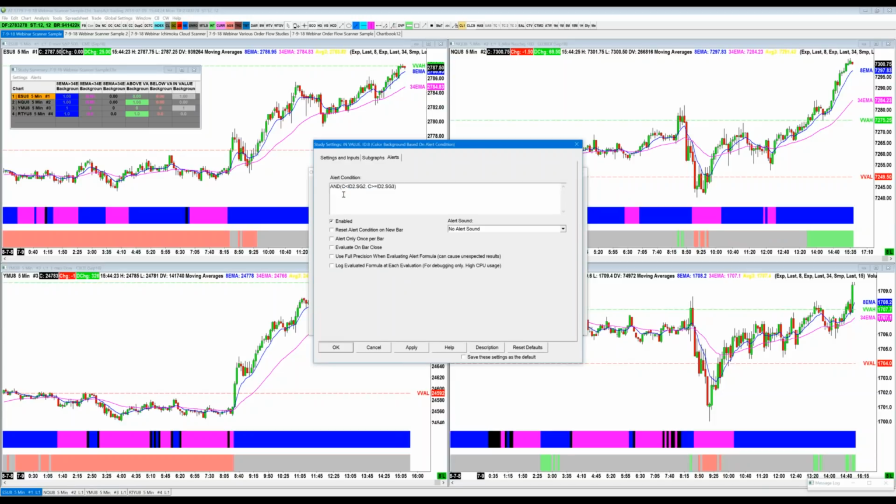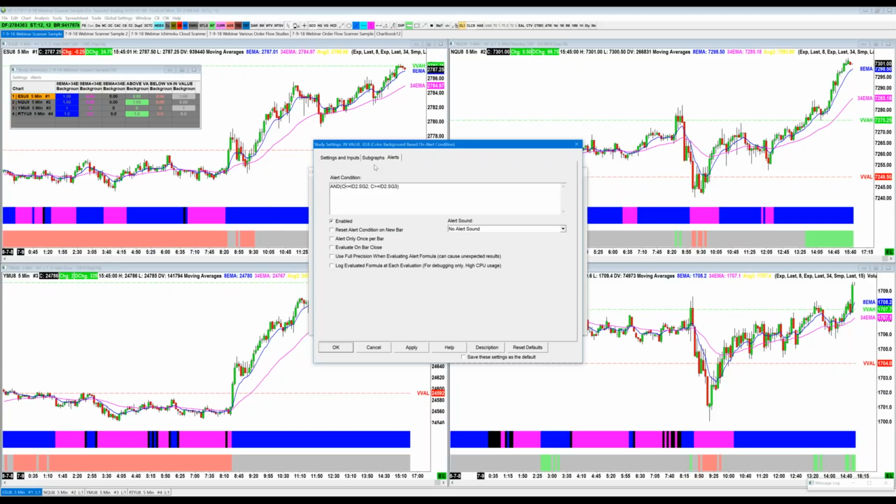So in this example, we've got two different conditions separated by a comma. If the closing price is less than the value area high, and the closing price is greater than, or I guess I could make this greater than or equal to, it doesn't matter that much, the value area low, meaning it's above this line but below this line, then we are getting this behavior. And the way to tell the charting program to do it this way is to put all the conditions separated by a comma in parentheses and put the word AND in front. That means everything inside the parentheses has to be true in order for the condition itself to be true.